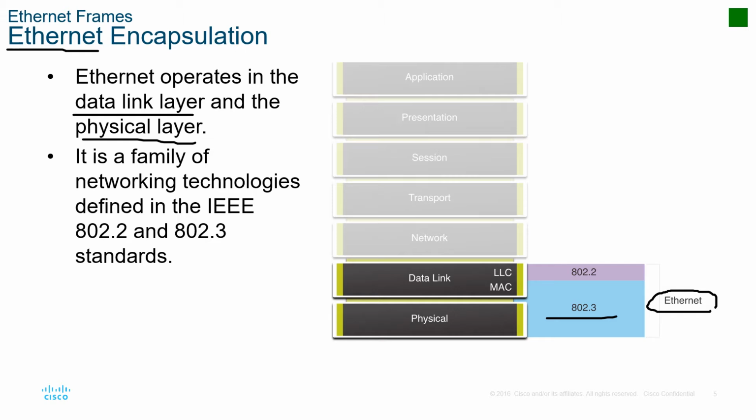Another is IEEE also came up with the two sublayers of the data link. Take note that the data link is in between the network and the physical. So there are two responsibilities of the data link: to handle the frame going to the network, and also going to the physical. LLC, which stands for Logical Link Control, its role is to handle the frame going to the network, while the MAC, Media Access Control, has standards and processes that deal with handling the frame going to the physical layer.